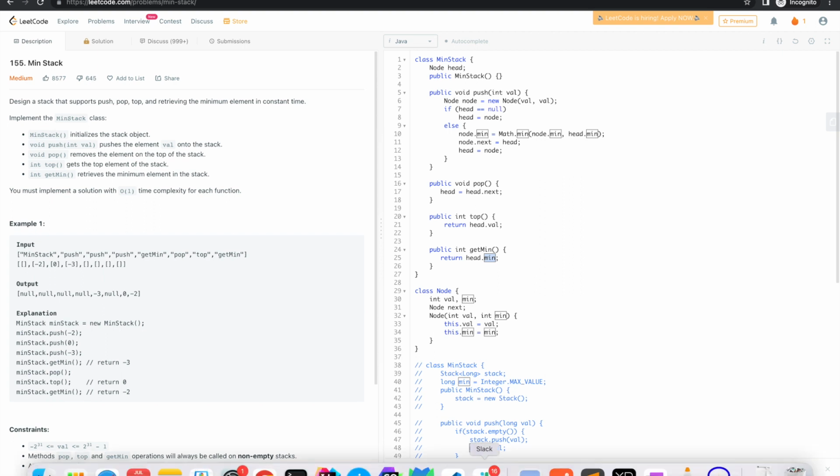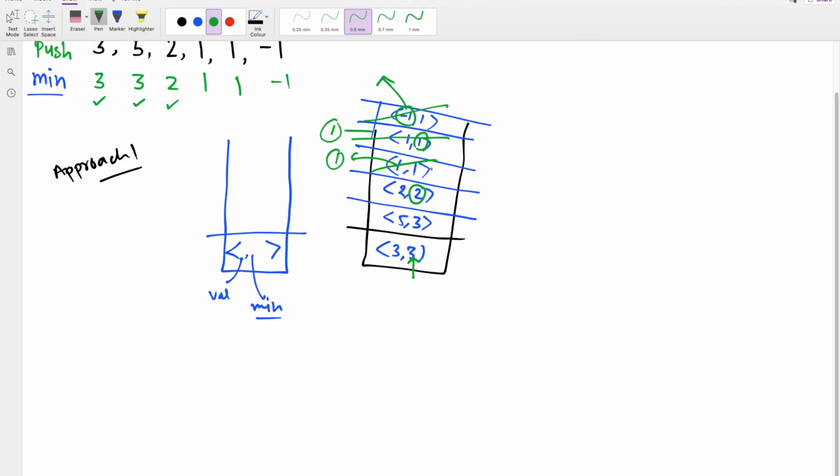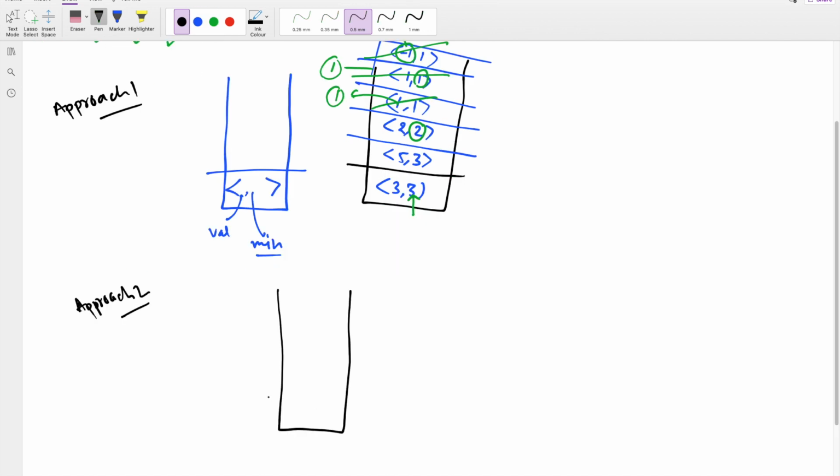Fine. Let's think of some other solution. Here if you see, the only problem is we are storing one extra field. Let's see whether, by storing just a single number, we can do the same thing. What will happen if you store a single number? Let's say 5 comes and you store 5, and then if we again get a request, let's say pop or getMin, what will I return? I'll have only one value, right? Either it will be the value, or it will be the min.